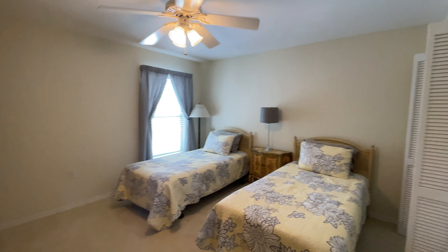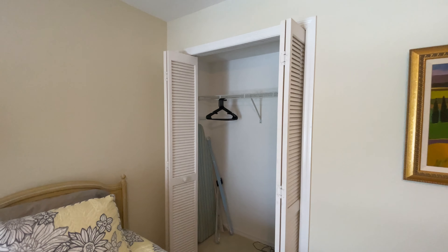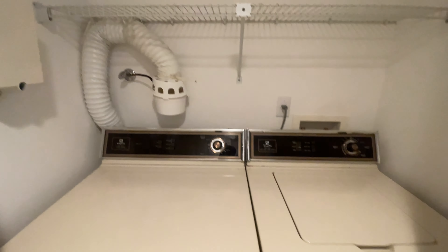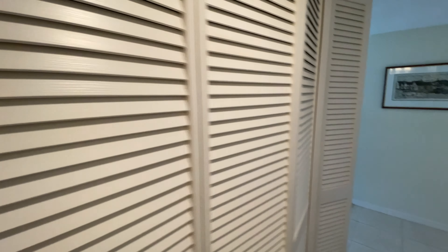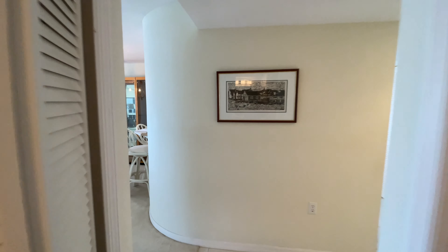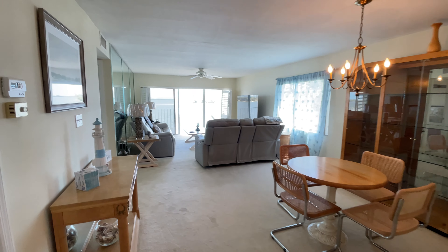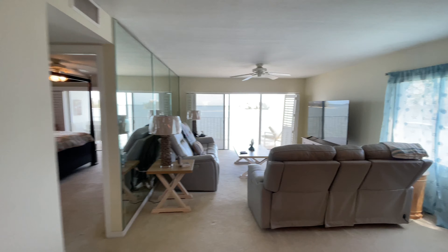This is your other bedroom — plenty of space for two twins or you could easily put a king, with room on each side and closet space. Moving through, there's another closet leading into the master. The shower needs some slight updating. There's an air handler on the other side along with additional closet space — plenty of room throughout.